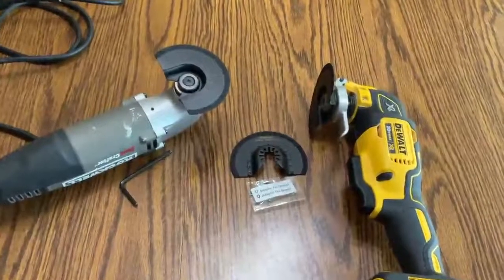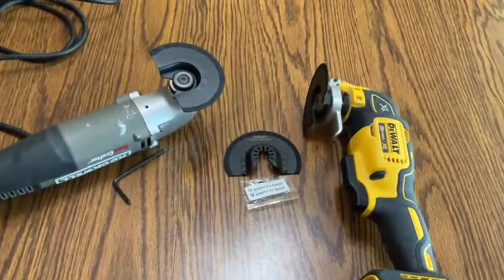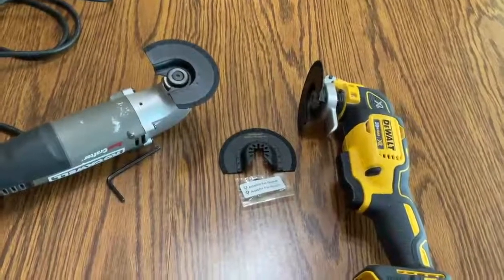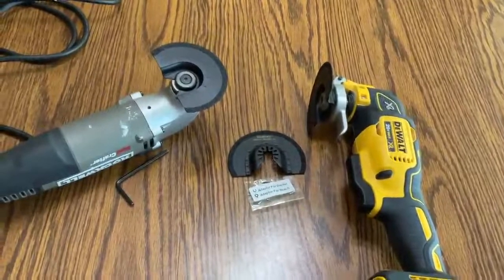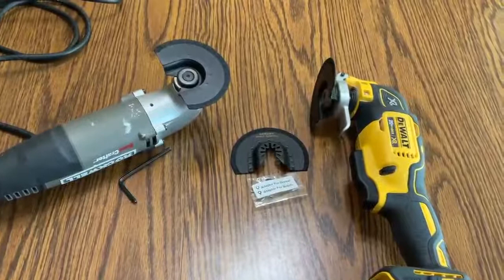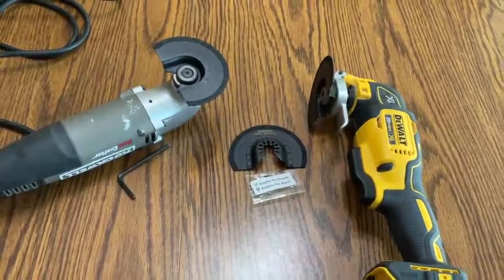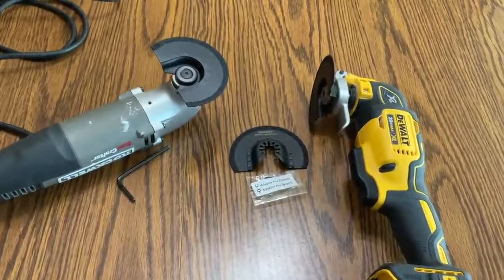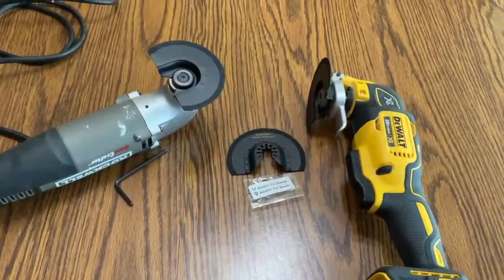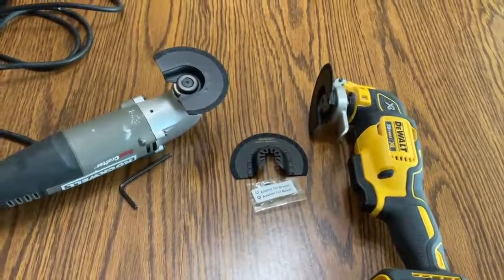This is a review of the Himmuk oscillating saw blades. These are absolutely the fastest way to remove grout. One of the toughest jobs for me is removing grout between floor tiles to allow me to replace it. We have to do that to repair it, and for that I use these curved oscillating blades, which are the best tools for removing grout to allow you to quickly fix the tile job.